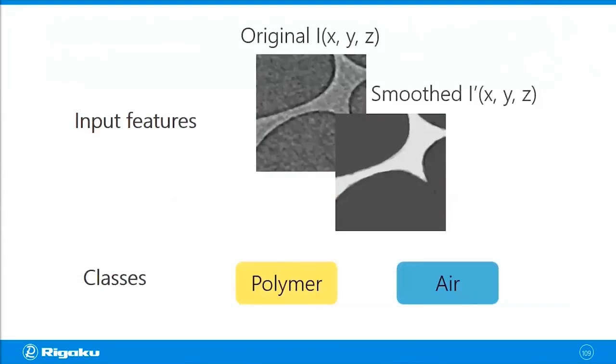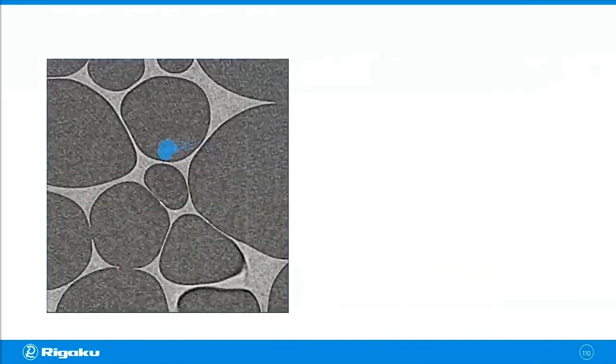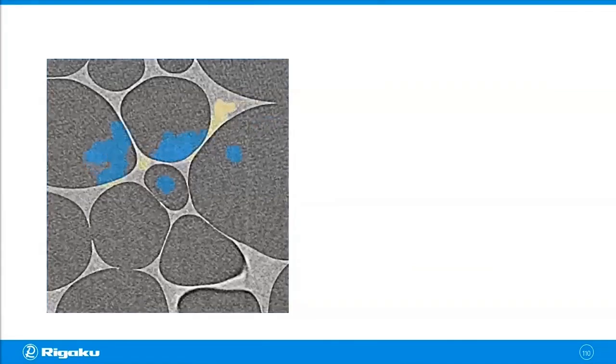What you do next is take a slice and paint some pixels for air, because the machine is going to need some examples. You make a couple of different patches. You do the same thing for the polymer. Then you have a set of example pixels labeled as either air or polymer. Then you tell the machine, this is air, this is polymer. Now look at this and learn how to tell the difference and segment the rest of the image.